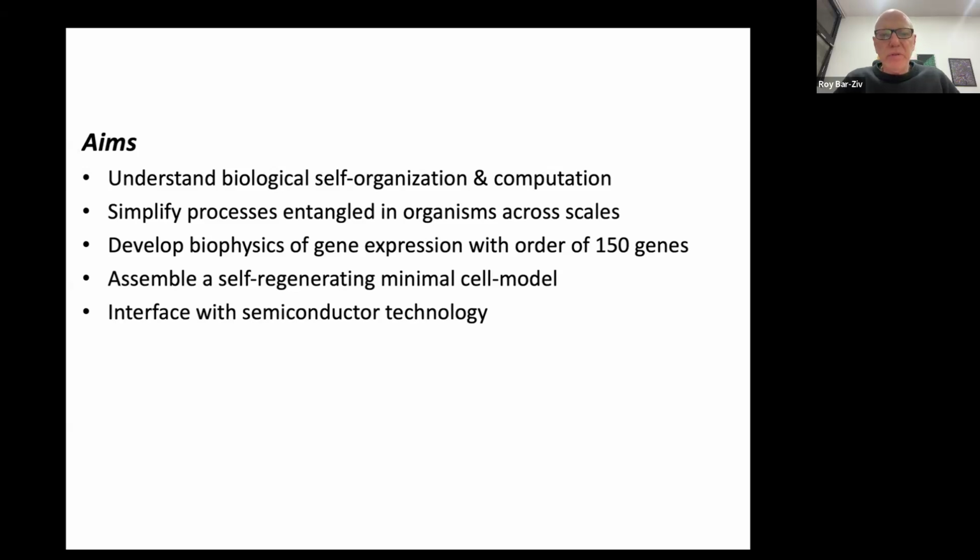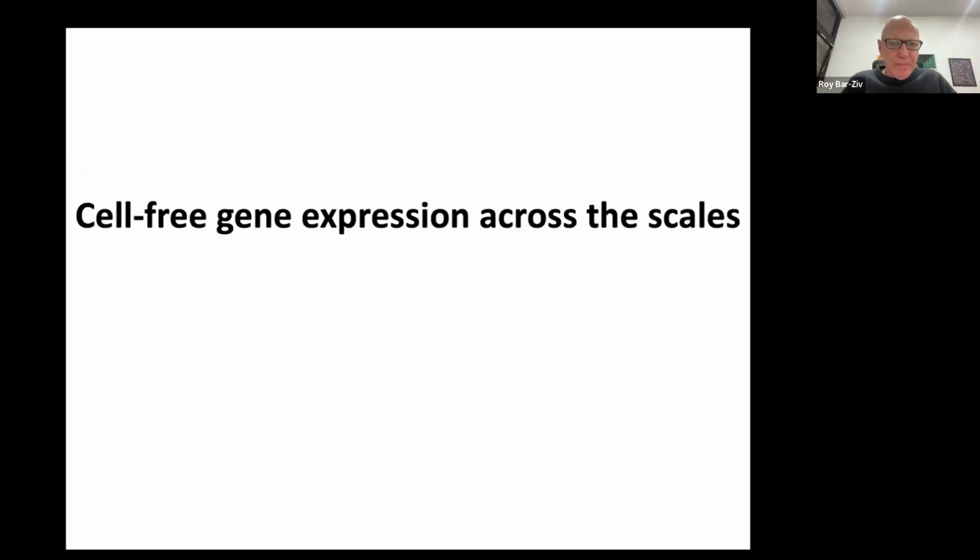Ultimately, the use of surfaces and silicon technology, which we use, is aimed to interface with semiconductor technology, because the surfaces can have electrodes and electric fields and electric field gradients incorporated. We've done something along those lines, and ultimately this will lead to an interface in which the biology communicates with electrical signals. We started this a few years ago, and we want to pursue that in the near future.